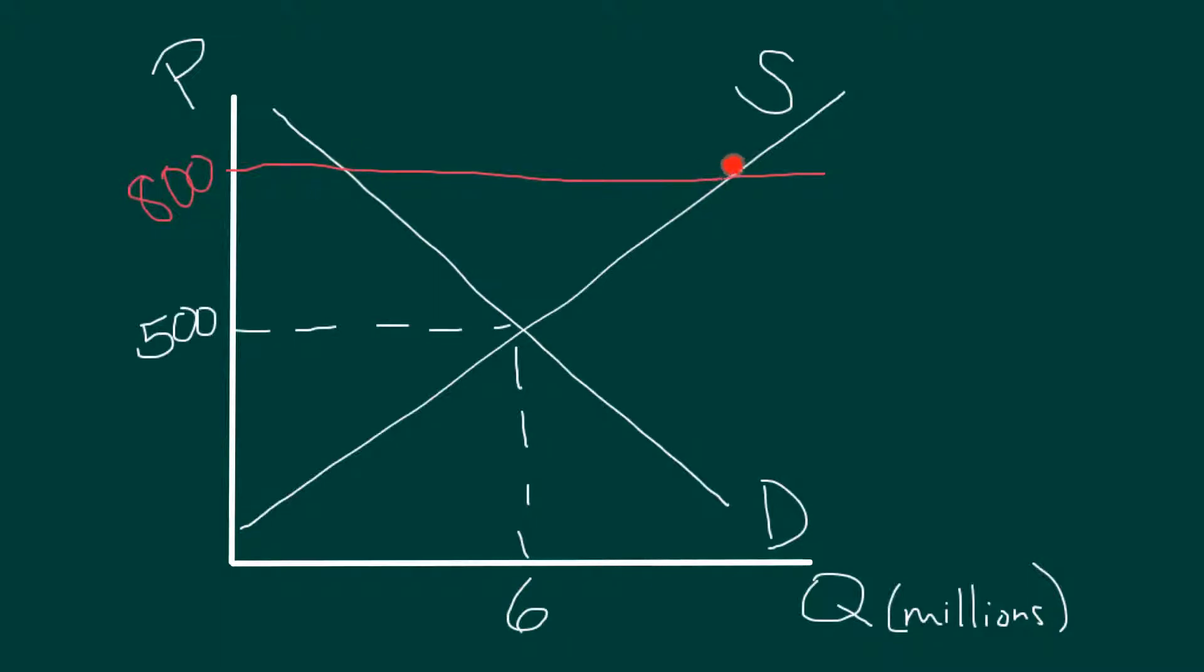Okay so now this many is being put on the shelf. Let's call that $9 million and this many is being demanded actually being purchased and removed from the shelves. So you have a $6 million surplus left here. And so again you can interfere with the market and the government does in certain circumstances make these sorts of policies where they're saying it has to be at a certain in this case minimum price.